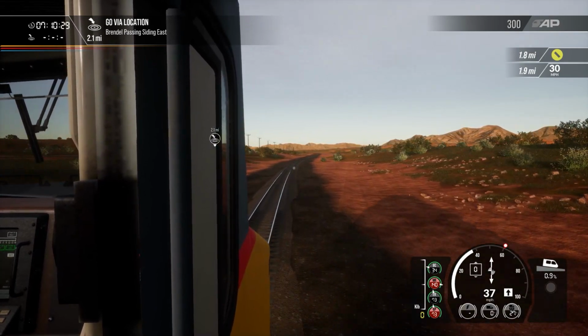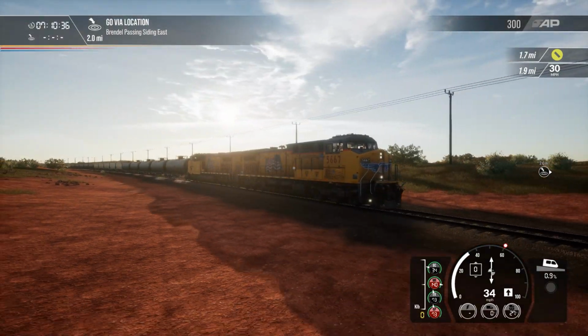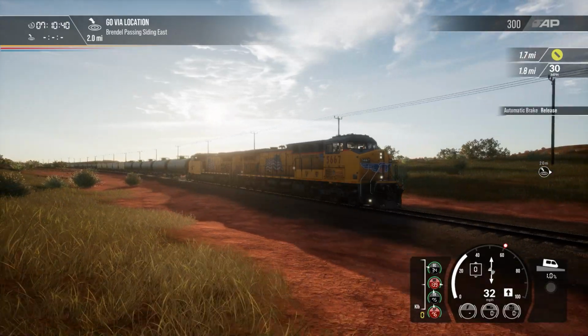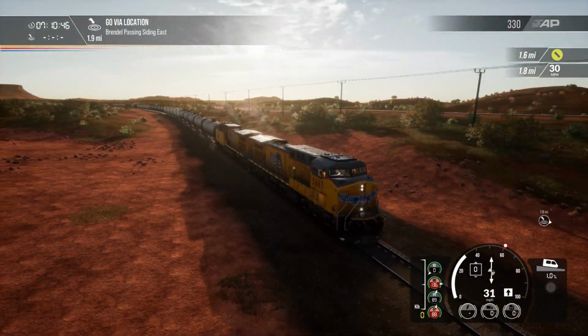Gently does it. I mean, the AC 4400, of course, in its resplendent Union Pacific livery here, is the big beast. It's the big dog. It's what you want. It's going to get the job done, and I'm running a pair of them here to keep it going.